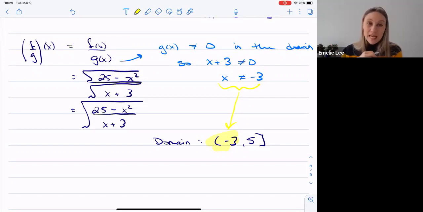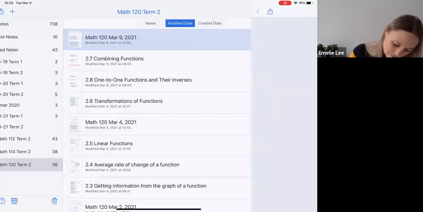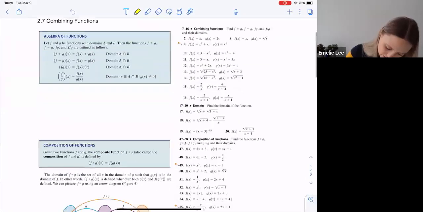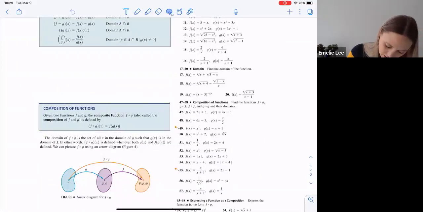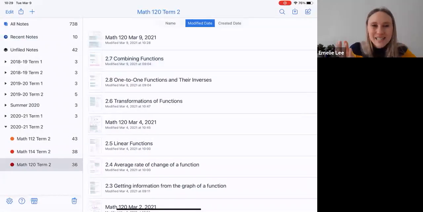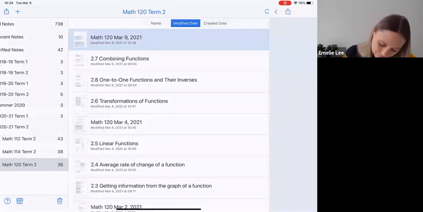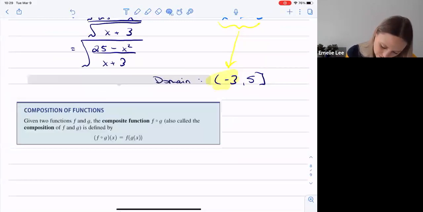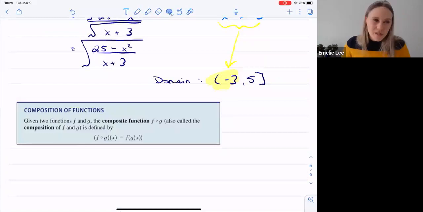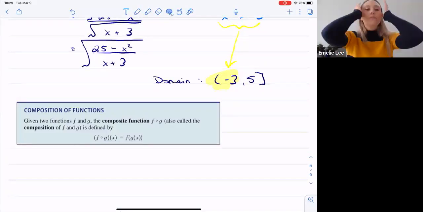So now let's talk about function composition. Okay. So function composition, we're actually going to use it in the next section as well. So we'll do a few examples here, but then we'll use it again next day. So that's why we have to introduce it.